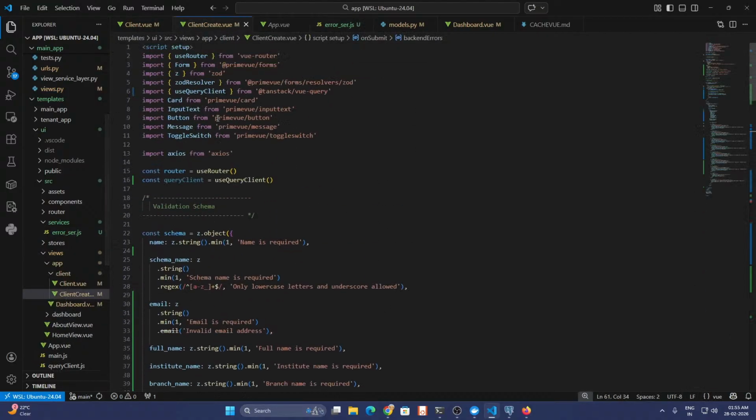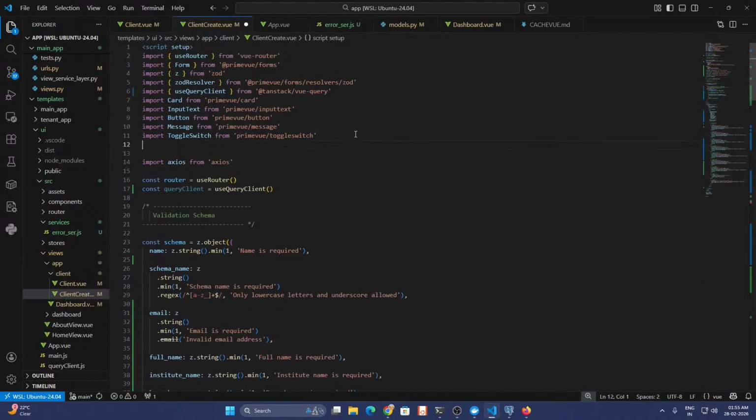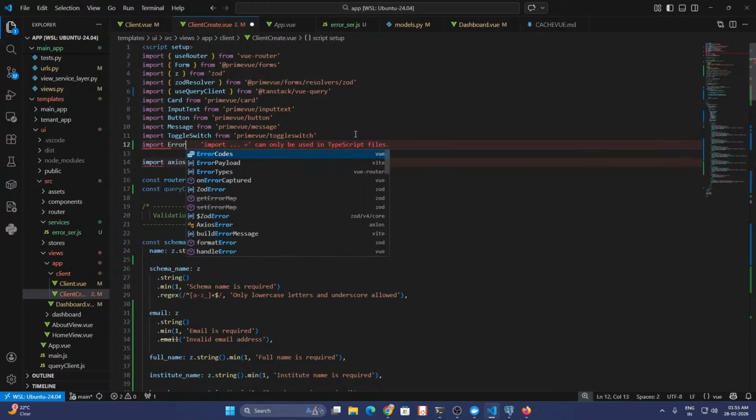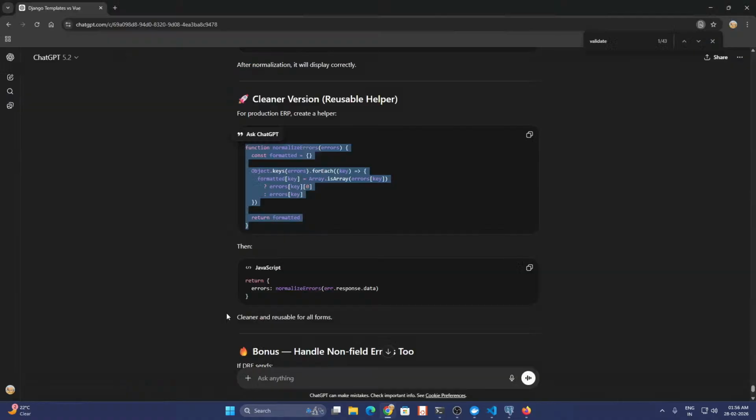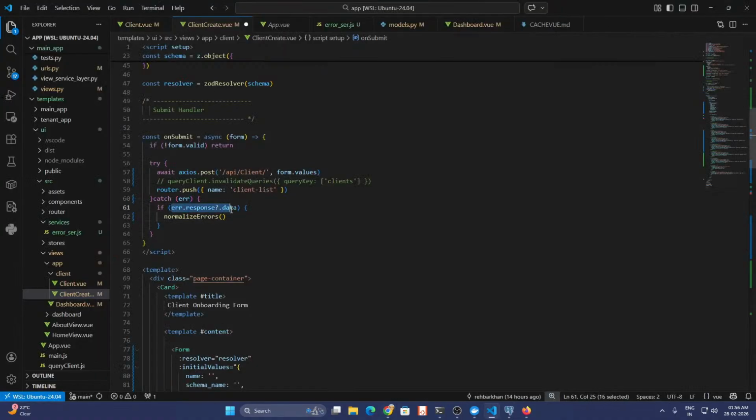Now I come here and import it, and if it can normalize the error, there will be response data and I'll be returning it.